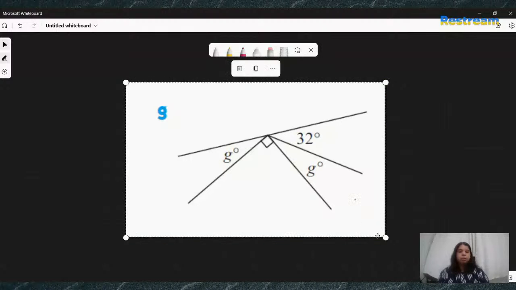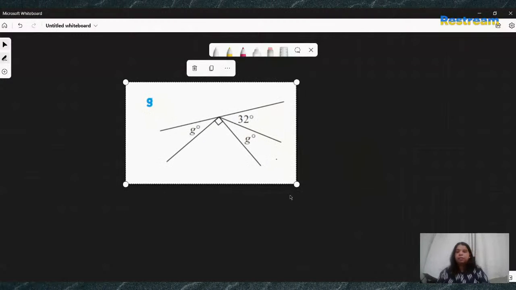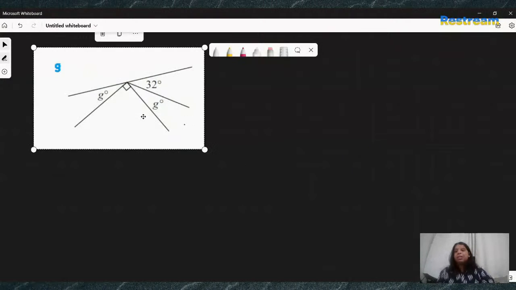Okay, let's make it smaller so we have enough space to write this. If you see, the line is upside down, the angles are below the line, but still they are on the same line. So the principle of them being on the same line still applies. So they are still a linear supplementary pair.